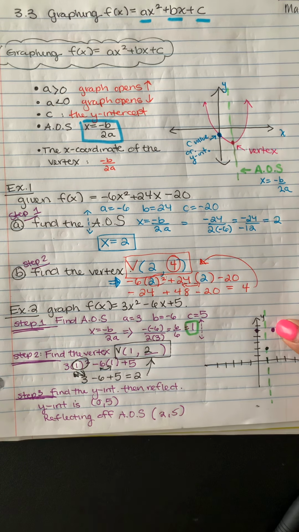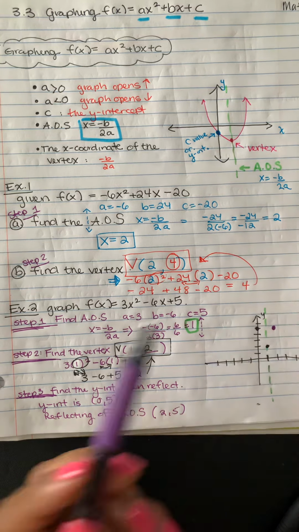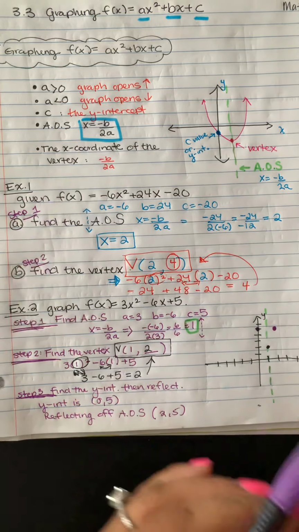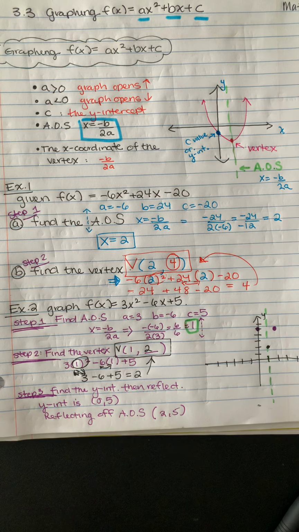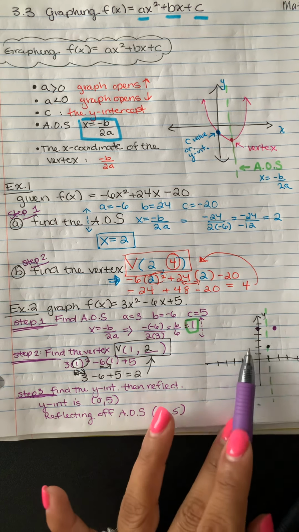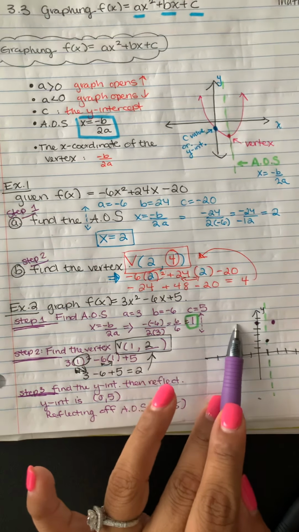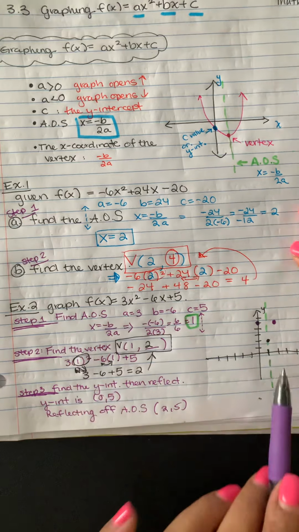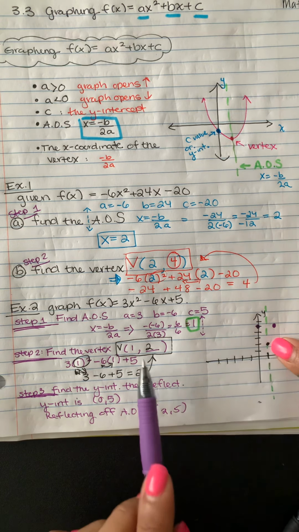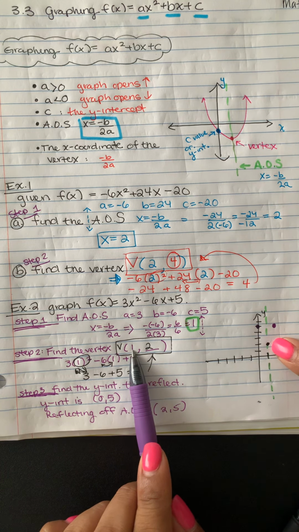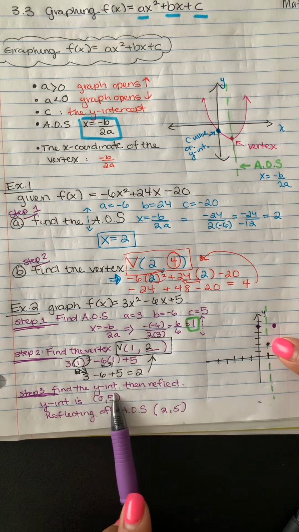So our new point. We need at least 3 points to figure out how our graph is going to look. That's all I'm asking: give me 3 points. But they have to be legit. You can't just say, oh, I feel like one's over here and the other one is being reflected. So again, we found our vertex. Okay, we use that.